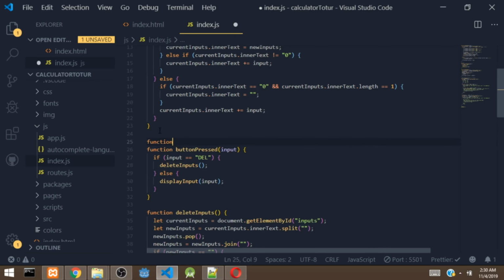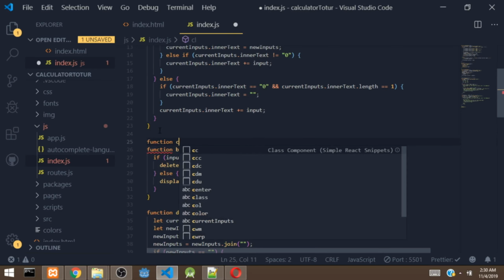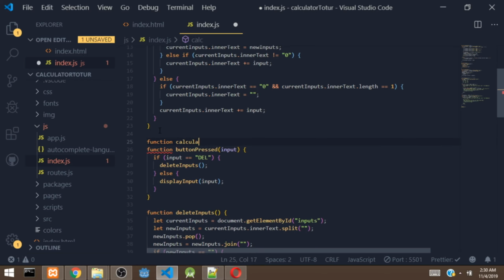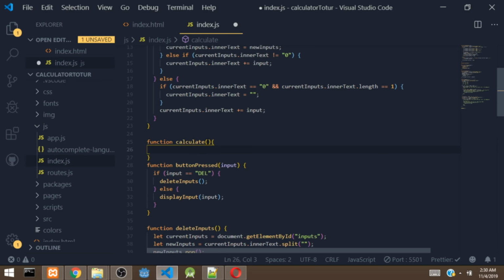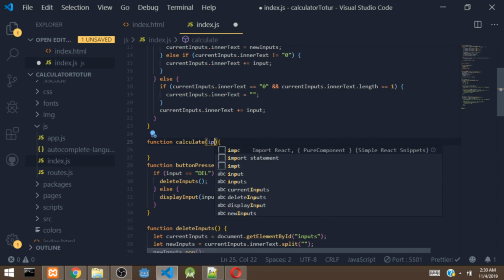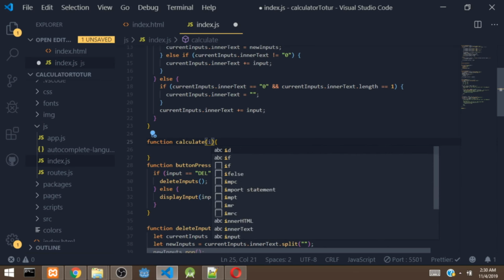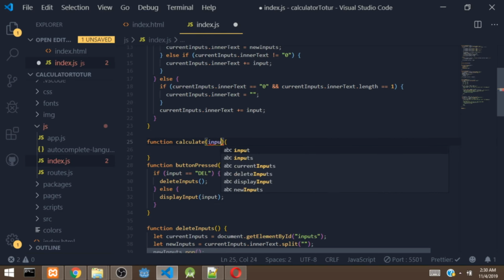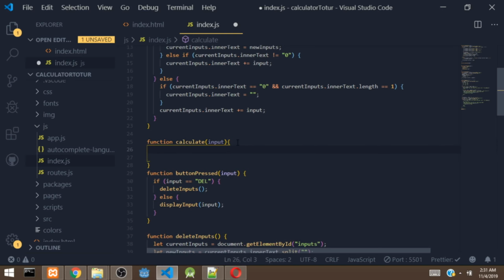So function calculate. This calculate function is going to take a parameter called input, like the way the other functions did.